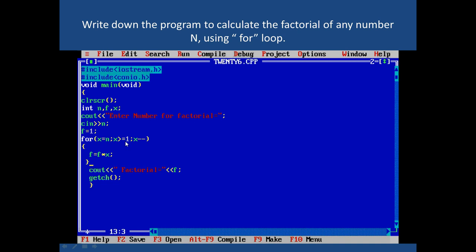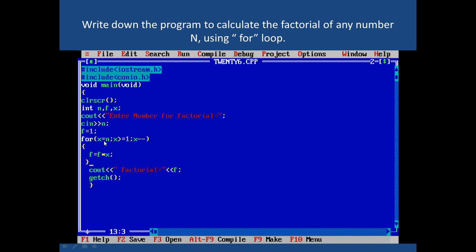Until this condition is true, we would continue decreasing this number by 1. As I have told you, the decrement operator minus minus is used to decrease the value of a variable by 1. So we will start it from n, we will go up to 1 using decrement of 1.